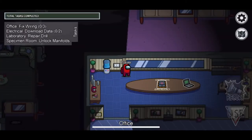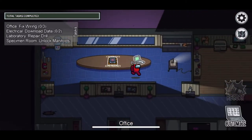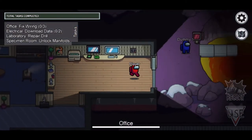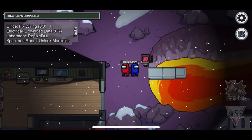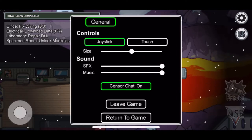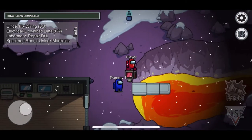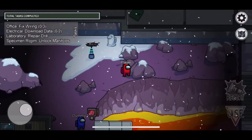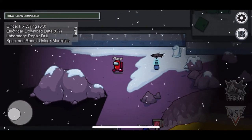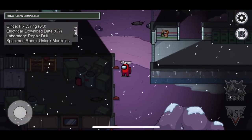But let's say you've already entered the game and you're trying to figure out how to change it because you don't like how it feels to use the joystick. So go ahead and just go to the right hand side of the screen and select that wrench once again. And it's going to bring up the settings. And I have mine set to touch, so I just switched it back to joystick. And that's pretty much where you would change it throughout the game. If you don't like the feel of joystick, you can change it to touch and vice versa.